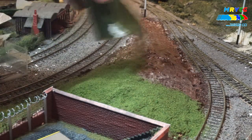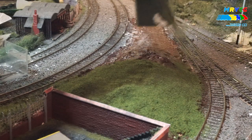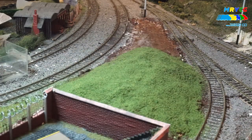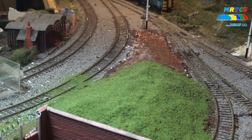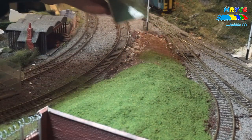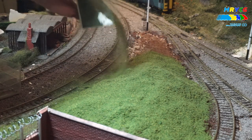Oh, that was a bit too thick though. When I say thick, I don't mean blinking like that. It does come out in a drip. I don't know whether you can still see. So yeah, I put it on nice and thick, and I just let it sit for a couple of minutes and then I hoover it off.